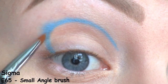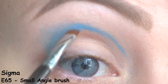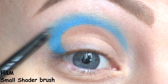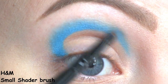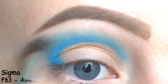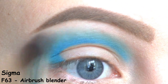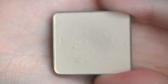Here I'm bringing that color upward. Then I'm packing on a little bit more of the blue with a small shader brush. I'm going to blend out the crease with this mint eyeshadow by Sugarpill called Mochi. For my brow bone highlight, I'll be using Inglot's eyeshadow in number 353.